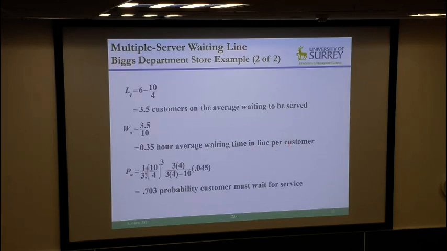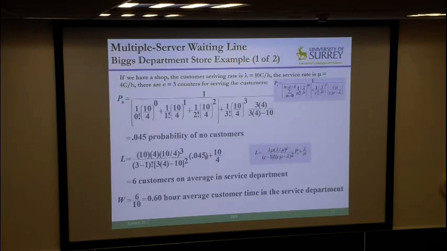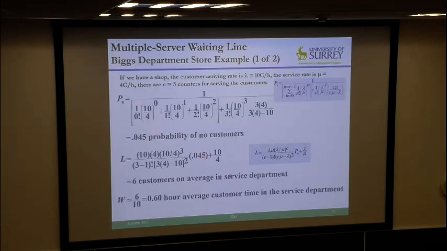Now we can calculate the probability of W. Using these equations, we can substitute C, mu, lambda, and also P0, the probability of zero customers in our whole system. This is how we use these equations for calculating with multiple servers. Because calculating P0 is pretty complicated, in most cases we don't need to calculate it.